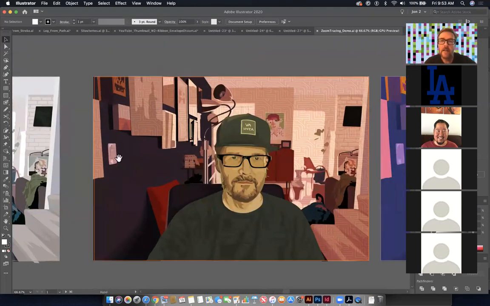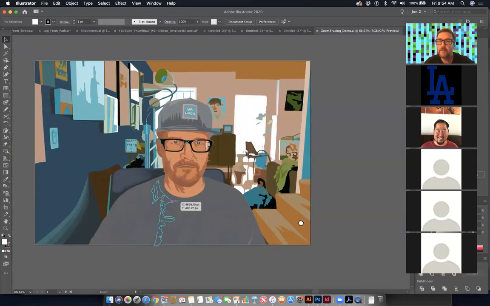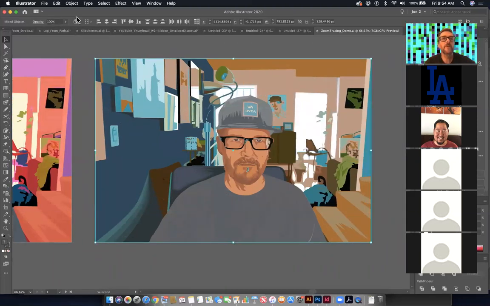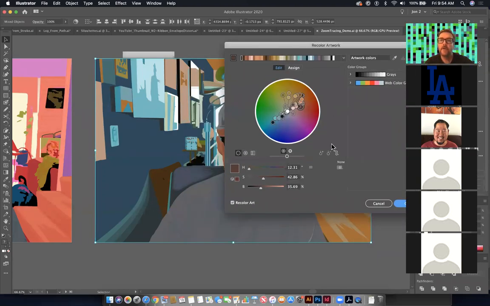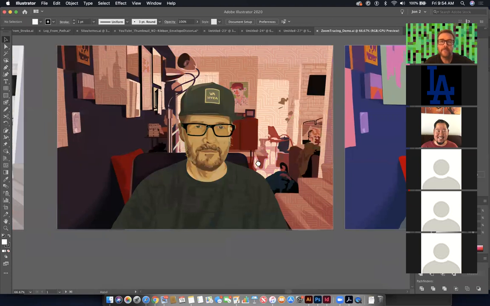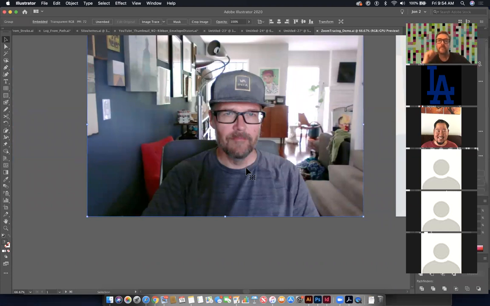Also in this one, I'll take a look at how we can modify the color through using blending modes and also using the feature Recolor Artwork, which is at the top here in the control panel, where you can go in here and you can adjust all of the colors together or individual colors separately, and you can see it change as it happens. So on this one, we're going to go through the process of, first of all, tracing the image, thinking about how we set that up. I'll talk about how to use the pen tool again.